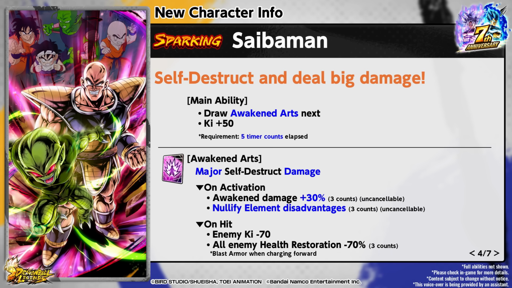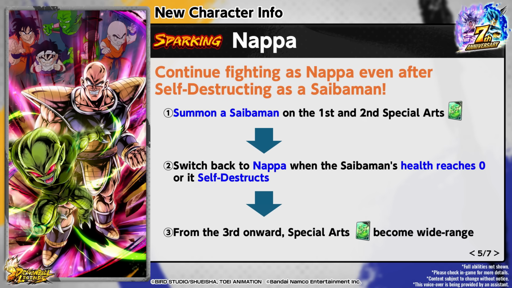The Cybermen have low stats, but they have a main ability that you can use just 5 counts after switching in. This main ability lets you draw and awaken arts that nullify elements' disadvantages, so you can aim to self-destruct and deal big damage. When a Cyberman is defeated, you'll switch back to Nappa and continue the fight. The details are on screen now, but you'll switch to a Cyberman with the first and second special arts, then switch back to Nappa and continue the fight when a Cyberman is defeated, or it uses its self-destruct. From the third time onward, Nappa's special arts will become a wide-range one that will draw a card and restore some ki. You'll want to make the most out of those Cybermen during each fight.